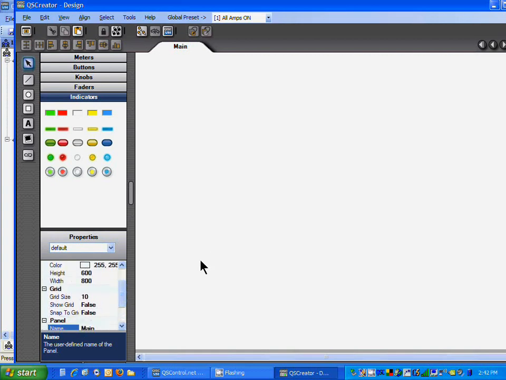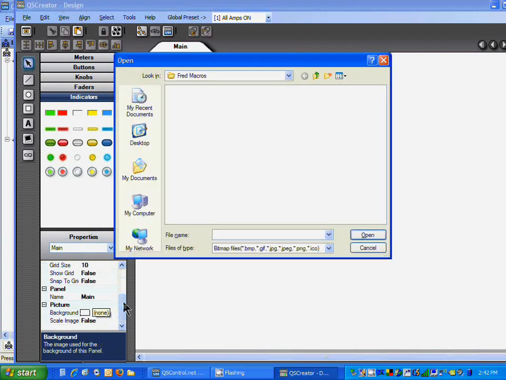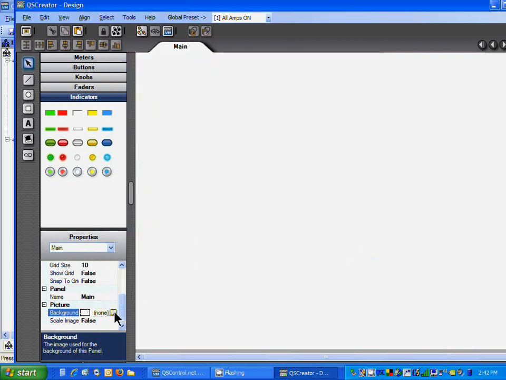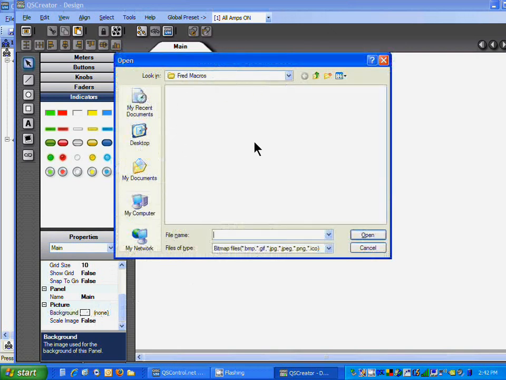For this main panel, we want to place a picture on here. And there is a background image property that I am allowed to navigate around and find bitmaps, GIFs, JPEGs, PNGs, and so on. Well, it happens that on my desktop, I have a folder which I call Project Assets. I recommend that you make a folder for every project you do that contains all of the assets, whether those assets are image files, emails, Excel spreadsheets, text documents, CAD files, whatever is related to that project.